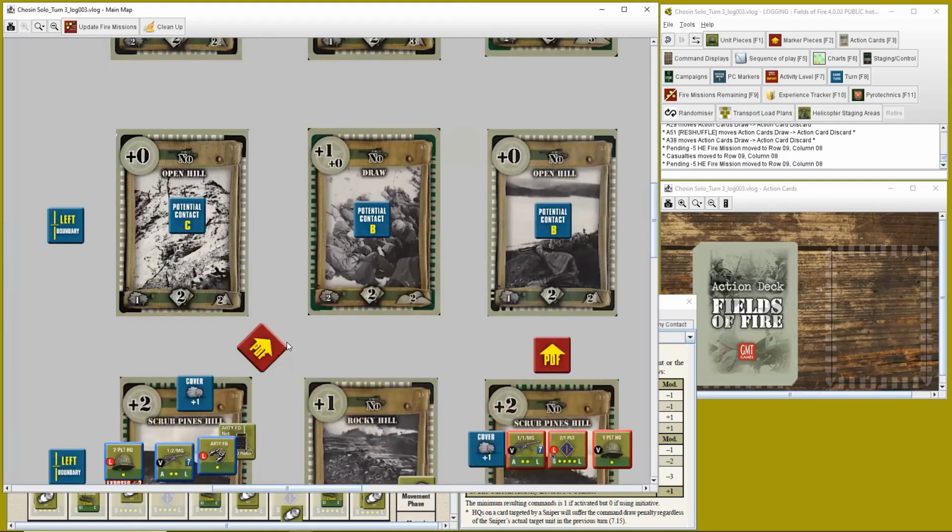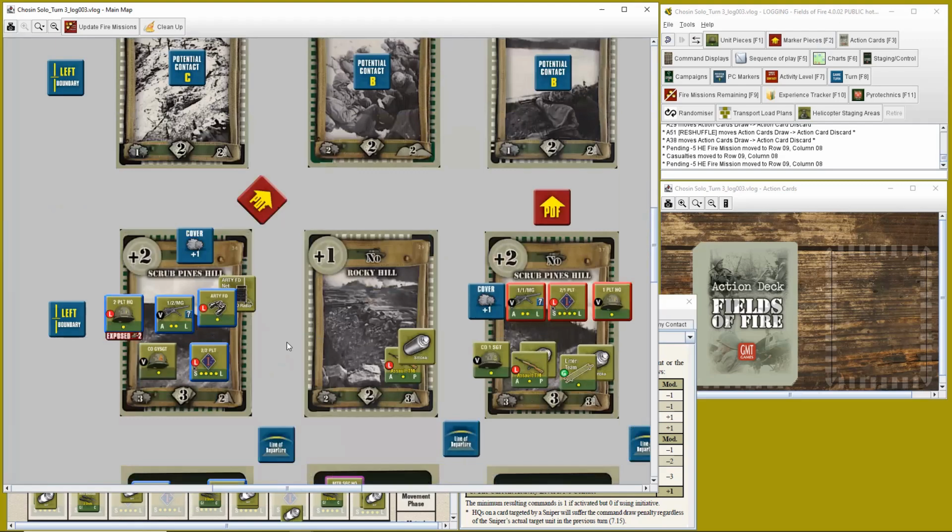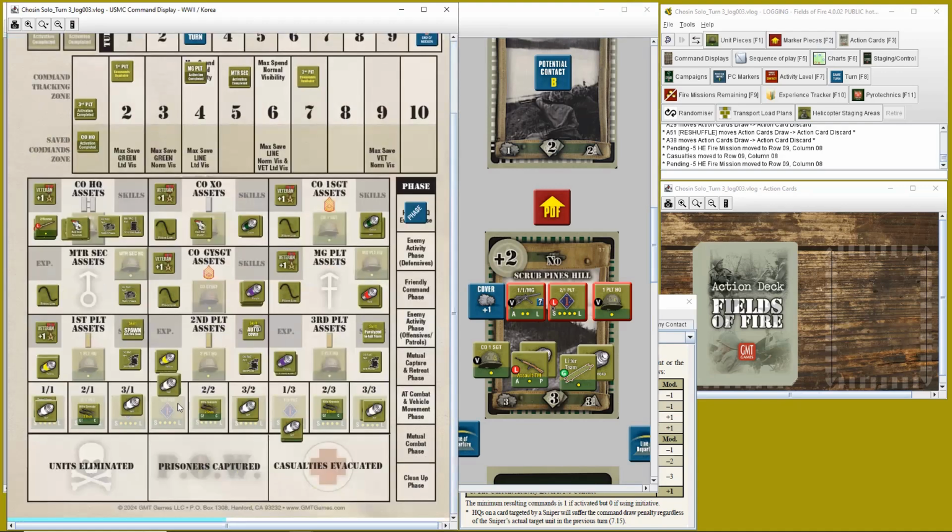That leaves the second platoon commander with 2 orders. Okay. He will then just take an assault team out of this squad. Second squad of second platoon. Oops, what's this? What are they doing now?